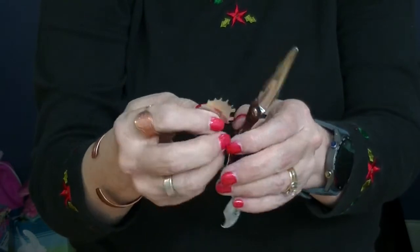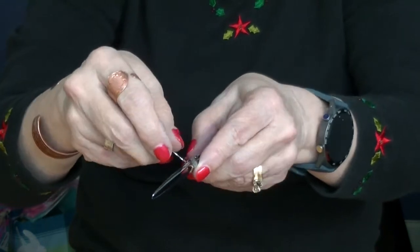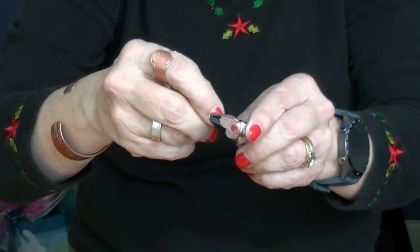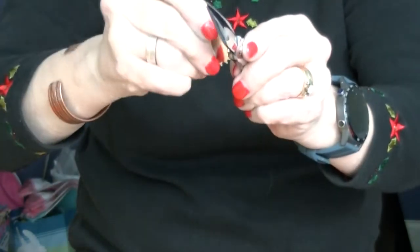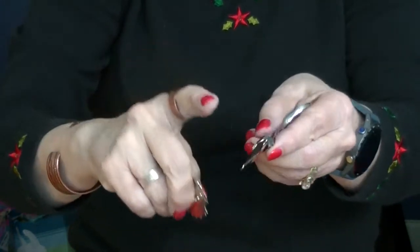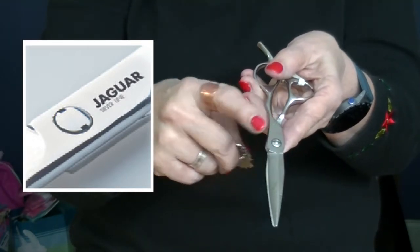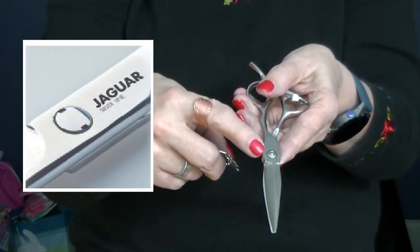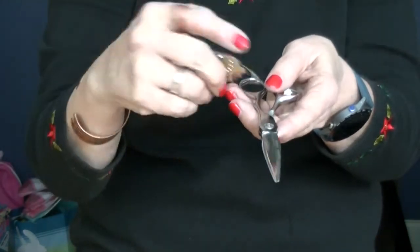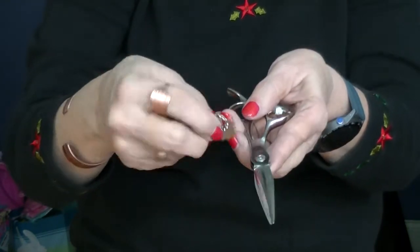Now, the way to adjust these is you find the one that fits in the slots. And on this one, here it is. And, no, I think that one fits better. And you should hear it click, because most of them have what we call an internal clicker plate. The Jaguar shears that have this type of screw have a very special tool for them, and they won't click. They have a different type of mechanism inside. In general, most of your shears that have this type of screw that are coming from the Asian continent are going to have a little clicker plate, we call it, inside, and you'll hear it click as you turn it.